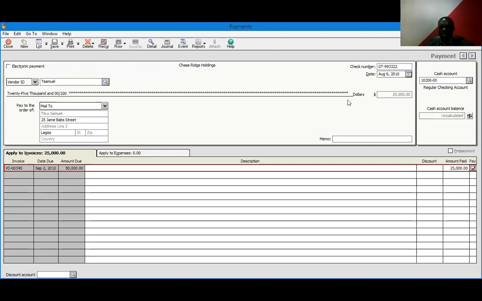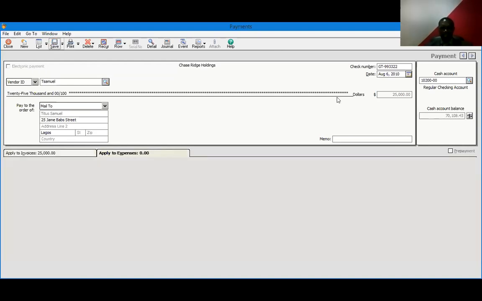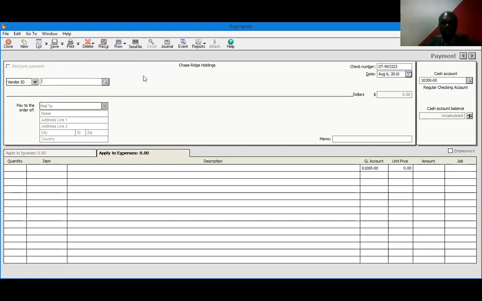Take a look at this. Take a moment and look at that. Account, regular checking account. Use this to look at the balance, cash balance, and save. Now let us go back and bring out the vendor and customers invoice.